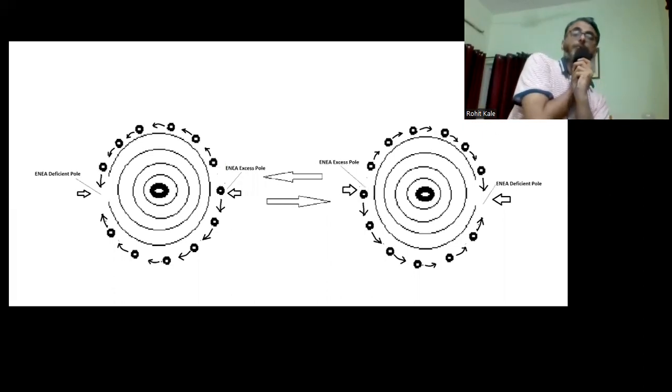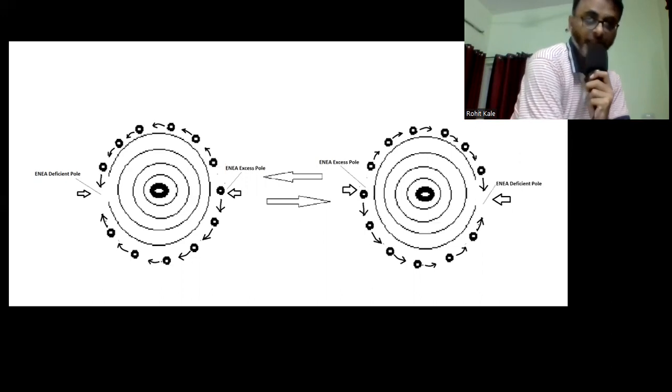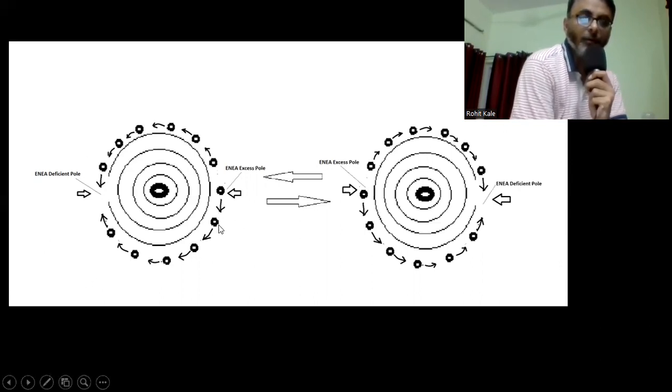So essentially what is happening is that a negatively charged particle or a positively charged particle will have either an ENA axis or a positive energy axis. This particular ENA lattice will be slightly asymmetrical, with one pole which is an ENA deficient pole and the other pole an ENA excess pole. You can see that the ENA deficient pole will have active spatial contraction. So this will pull this and this towards each other, and there will be an ENA excess pole where there will be an excessive expansion tendency. Here the ENAs will be crowded, so they will repel each other. So they will move in this direction until this becomes an ENA excess pole.